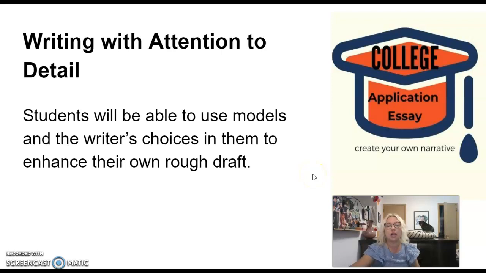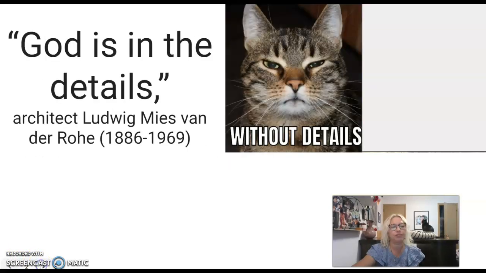He's such a diva. So the learning objective is students will be able to use models and the writer's choices in them to enhance their own rough draft. All right, so we're gonna look at a couple more samples, three to be exact, in 0.5, and then you're gonna write your essay.